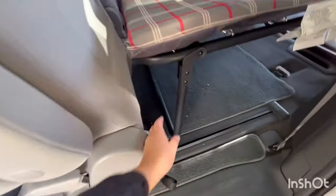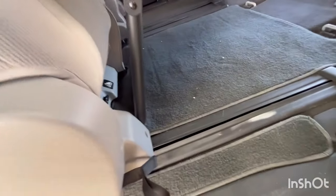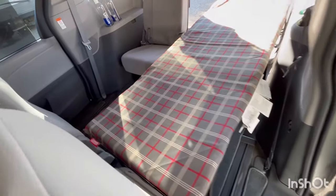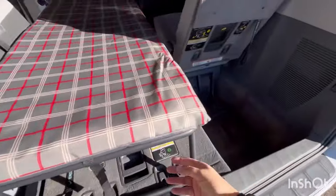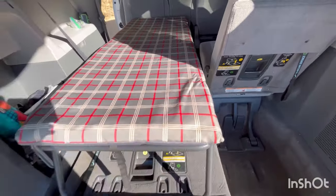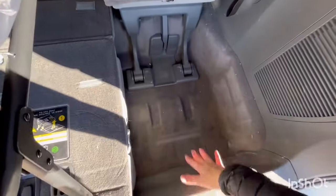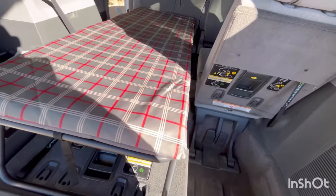I can see why some people get the bigger cot, which is about 30 inches, but this one is 25 and that's perfect for me. I don't need anything bigger than that — I thought I would at first when I started with the van life, but it turns out 24–25 inches is wide enough for a single person. Looks good to me, and you can either keep it with that seat there.